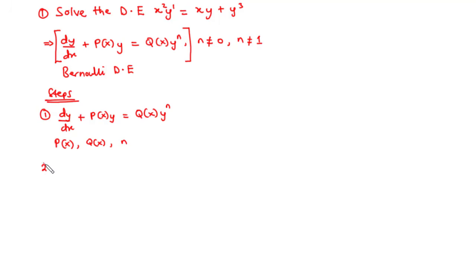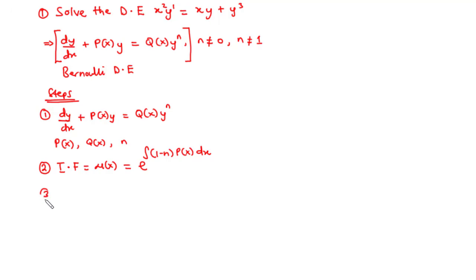And then next, we are also going to treat this differential equation as a non-exact differential equation so that we find the integrating factor. Now, the integrating factor here is going to be a function of x only. So that is mu of x equals e to the power the integral of 1 minus n times p of x dx. So this is the formula we are going to use to find the integrating factor.